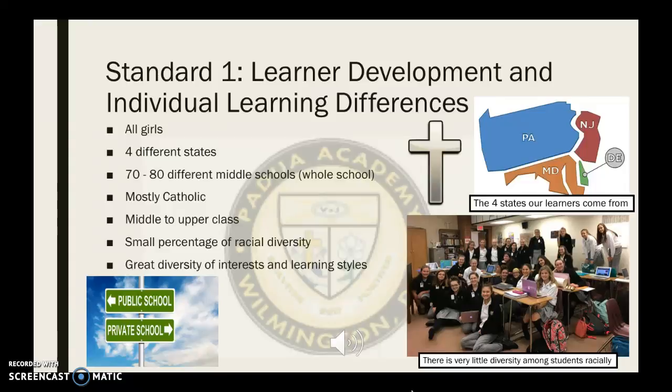In addition, knowing that most of our students are Catholic helps me to understand where their morals and values may lie in relation to discussion of course content. The fact that most students are white, middle to upper class, English-speaking girls makes for little diversity among their socioeconomic and racial backgrounds, and therefore little diversity among their culture. The area where I see most differences is in their learning styles and interests.